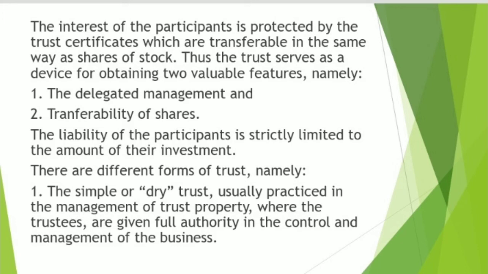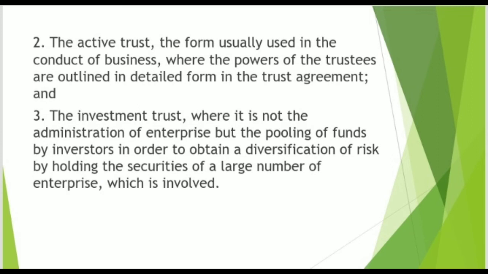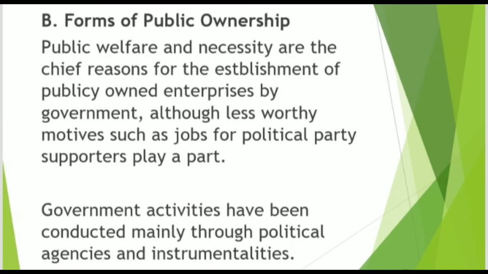There are different forms of trust, namely 1. The simple or dry trust, usually practiced in the management of trust property, where the trustees are given full authority in the control and management of the business. 2. The active trust, the form usually used in the conduct of business, where the powers of the trustees are outlined in detailed form in the trust agreement. And 3. The investment trust, where it is not the administration of enterprise but the pooling of funds by investors in order to obtain diversification of risk by holding the securities of a large number of enterprises involved. Forms of public ownership.